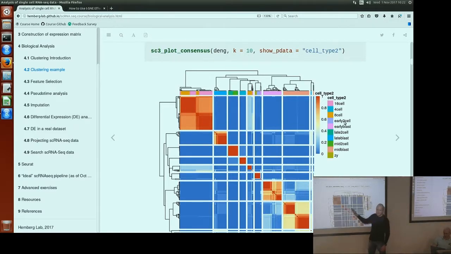What we want to see on this consensus plot is something like that: a block diagonal structure. You have red blocks on the diagonal and blue blocks off the diagonal, which means that if you take this cell and this cell, and find the intercept between them, most of the clustering solutions agree that these two cells belong to the same cluster. If you take this cell and this cell, most of the clustering solutions agree that they don't belong to the same cluster. Because we asked for 10 clusters, SC3 found 10 clusters for us. But there are two clusters which only contain a few cells, so this is probably an artifact of clustering. This is not very good.